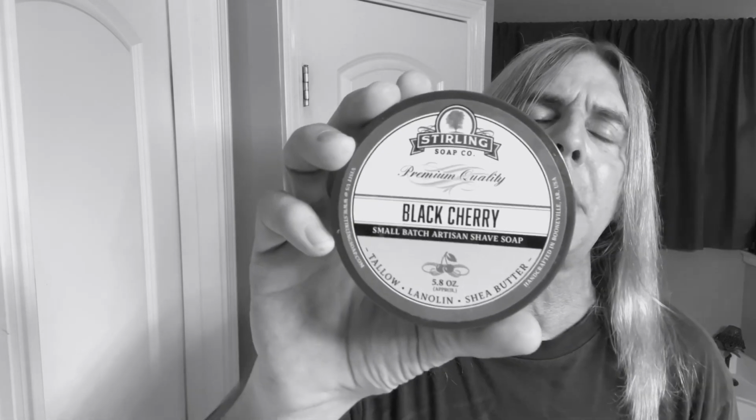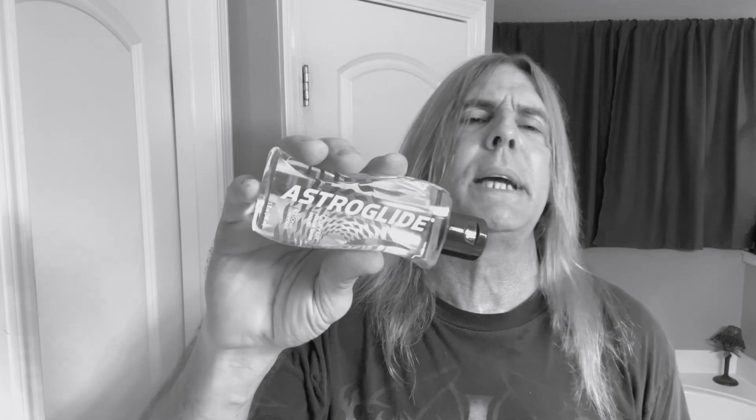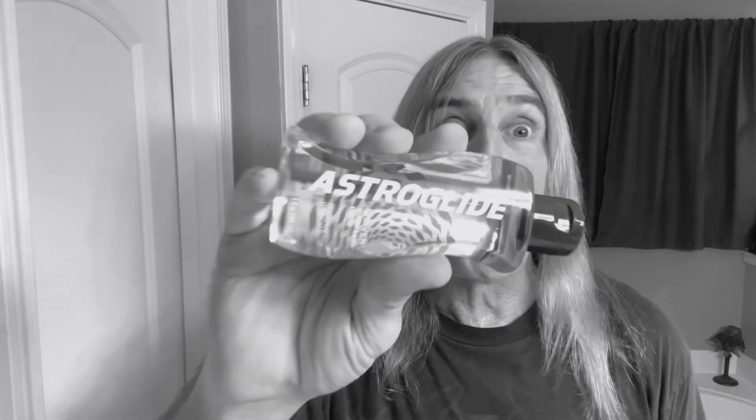We're using from the Stirling Soap Company their Black Cherry Shaving Soap. And also from the Stirling Soap Company, we've got their Black Cherry Aftershave Splash, and this has got menthol in it. And we can't forget this here, only and exclusively at Silky Smooth Shaves.